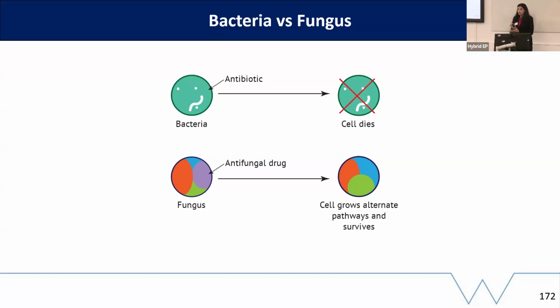The fungal cell wall is not only the structural component of the fungi, but also plays a crucial role in its survival. Unlike bacteria, where the cell dies when treated with an antibiotic, in fungi, if you treat it with an antifungal drug targeting one component, which is purple here, the cell will outgrow other components to compensate for that loss and eventually survive. So it is very hard to target fungal infections, signifying the urgent need to develop better antifungal strategies.